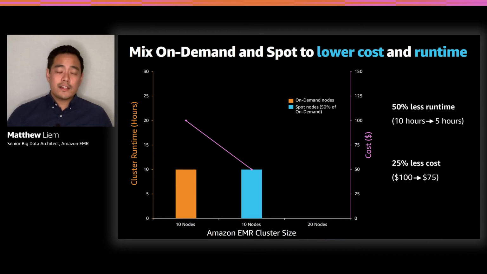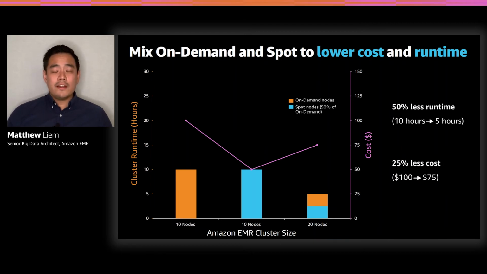The big change is going to be in the cost of the cluster. The cost of the cluster is going to go down from $100 to $50 because of the 50% off the on-demand nodes, which is great, but the risk here is that because our whole cluster is Spot nodes, there is a chance that that cluster runtime of 10 hours may slip, and there's no guarantee that we're going to always run for 10 hours. So what do we do here? We mix on-demand and Spot nodes into the same cluster to get the best of both worlds.